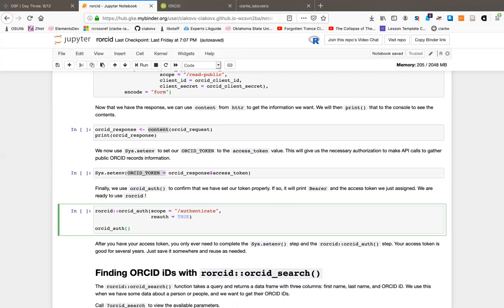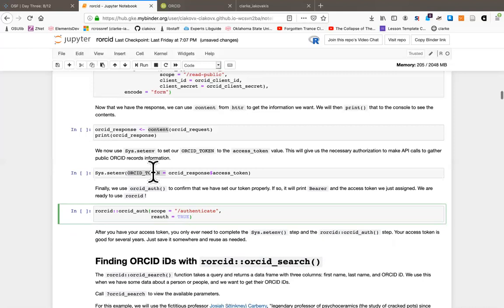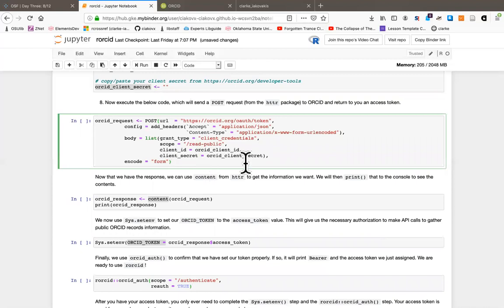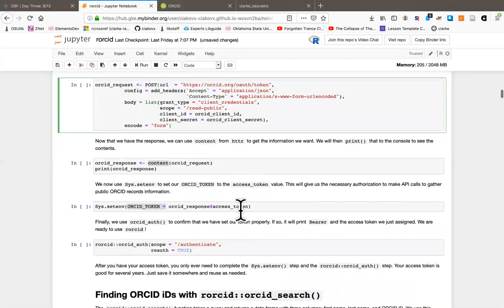It will have you log into your ORCID account, and then it will send the key back into your RStudio environment. But we couldn't do that here in the Jupyter notebook because it doesn't allow you to exit outside of the four walls of this notebook. So I couldn't send a message from the ORCID website into this notebook, into this binder. This binder is a kind of closed session. So that's why I had to do this workaround in order to allow you to find your access key. But that access token is good.